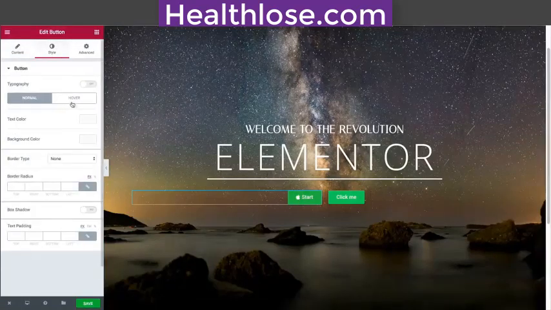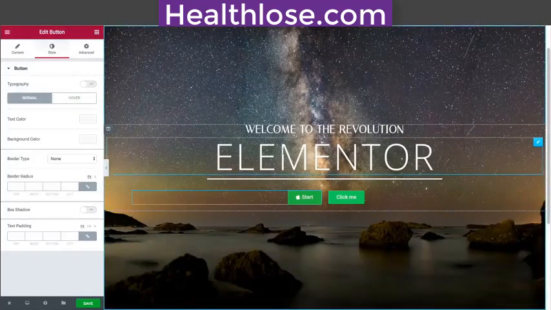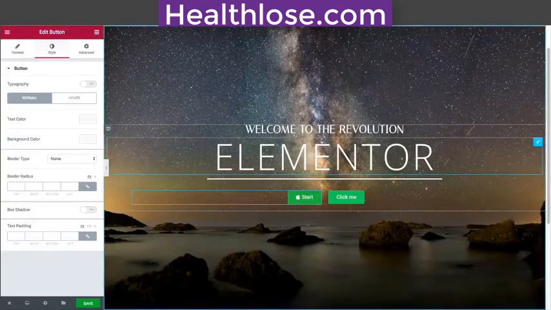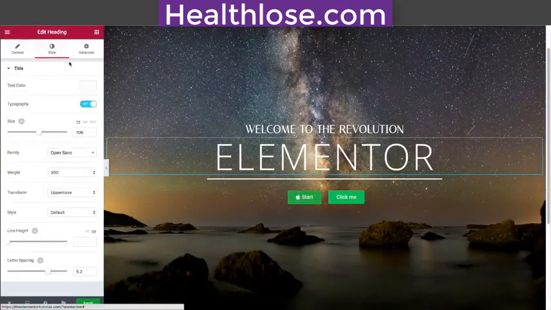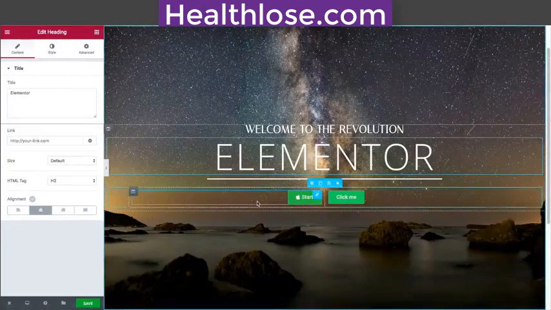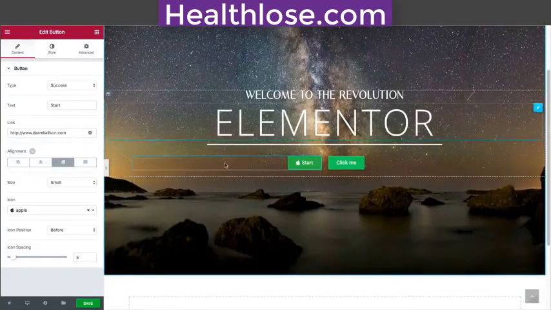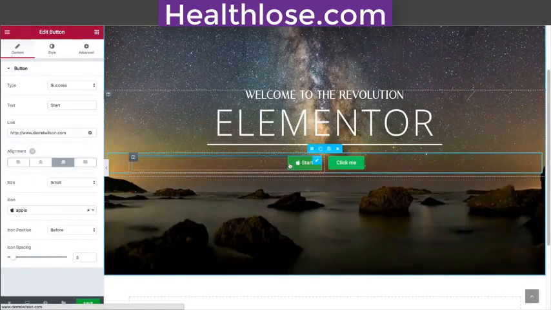Now for style. We have this hover right here. And guys, you're going to come across this hover in all of the options with these things. Basically, if you hover over something, what do you want your visitors to see? I'm going to use the hover option in this, because all of the modules have this. If you go to any of these other modules, they all have the hover feature. Even the background right here, if someone hovers over it, you can change the settings. It's really up to you.